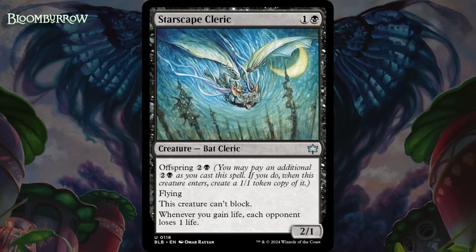Next up, it's Starscape Cleric, which for 1 generic and a black is a 2/1 bat cleric at uncommon. It's got Offspring for 2 generic and a black. It's got flying, it can't block, and whenever you gain life, each opponent loses 1 life. Being unable to block can be pretty brutal, because trading off is often the right thing to do in the early game, but this does have pretty efficient stats, and if you've got a way to gain life, which is fairly likely, especially in black-white, this effect is pretty legit. Especially if you also have the Offspring, it can really pile up. Still, the can't-block part is a big enough downside that I think it tops out at a C.